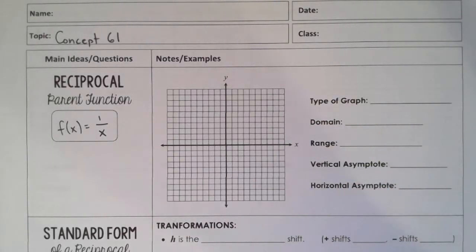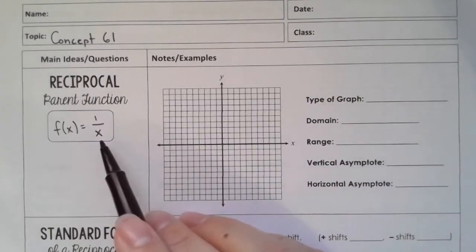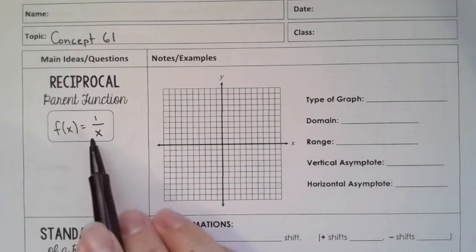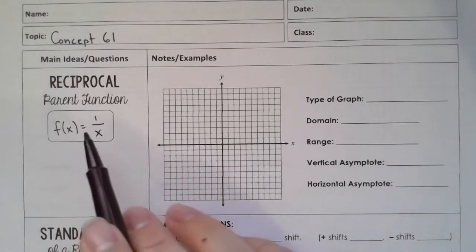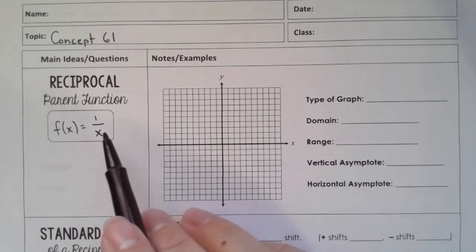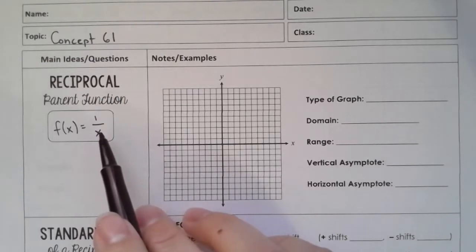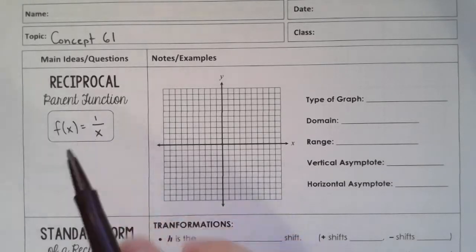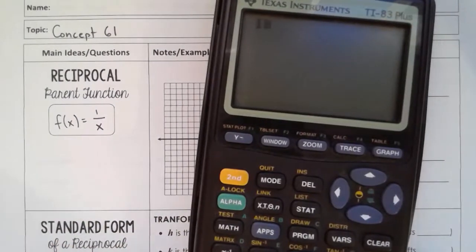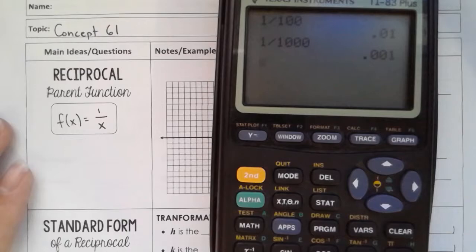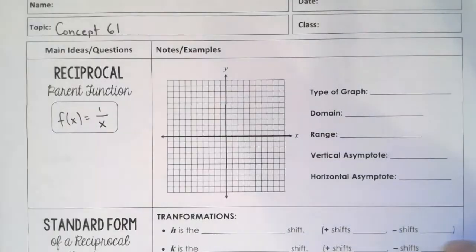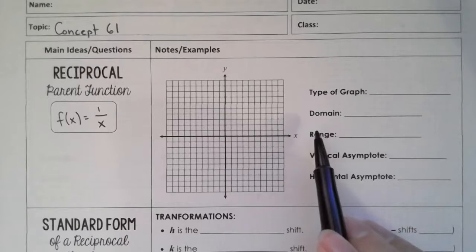So I want you guys to think, as x goes to infinity, if I'm plugging in all these values for x as I keep going bigger and bigger and bigger, my resulting value for f of x is going to keep getting smaller and smaller and smaller. If you plug in 100 here, 1 over 100, you're going to get 0.01. If you plug in 1000, 1 over 1000, you're going to keep getting smaller and smaller and smaller. You're never going to get to 0, but it's going to approach 0. So that's what happens when I go all the way towards the right side.